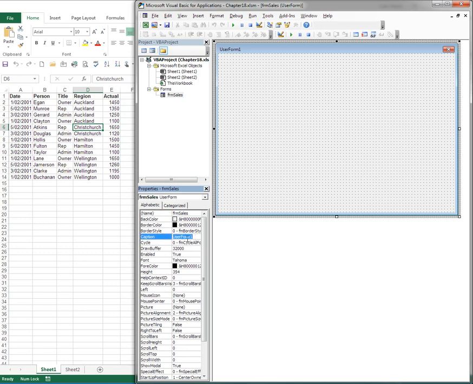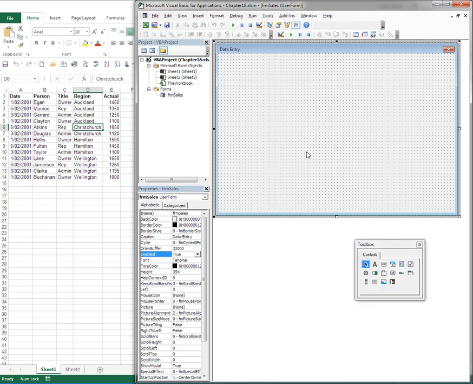So I could take UserForm1 out of the caption and I could say that I wanted to call this data entry. And you can see as I'm typing and when I press enter, that's what you see at the top here. Oops, not date entry, data entry. And there's data entry at the top. So you could call it whatever you wanted it to be. So we've given our form a name and a caption.